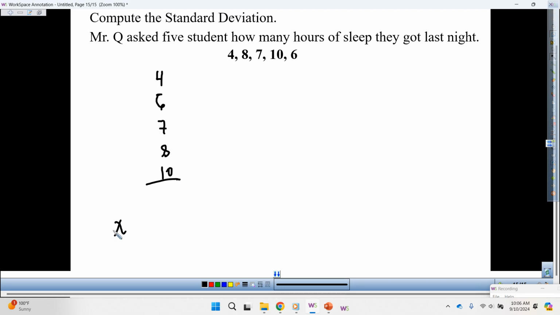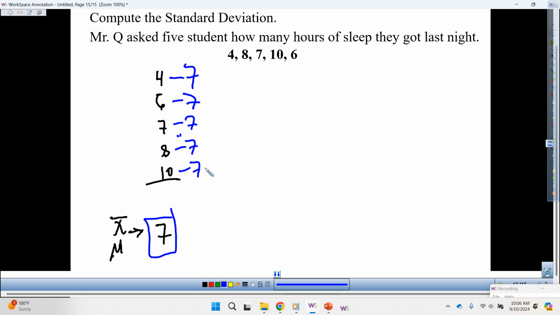And we find the mean, or X bar, or mu. And what you get for the mean, Araceli? 7. Hands if you got 7. Looks about right. So we take that and we're going to subtract from these numbers. And we got what? Daeli, go. First one is -3, -1, 0, 1, 3. Hands if you got that.